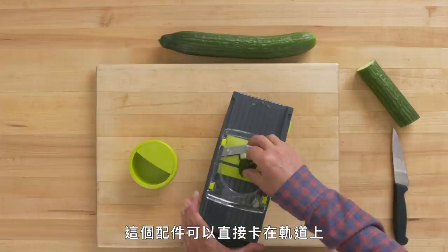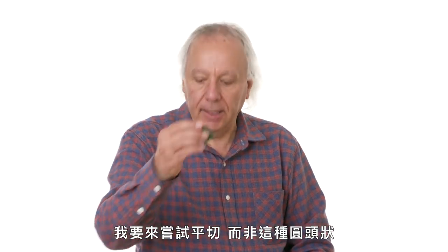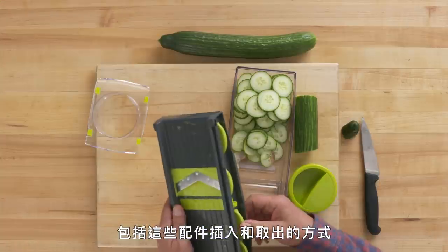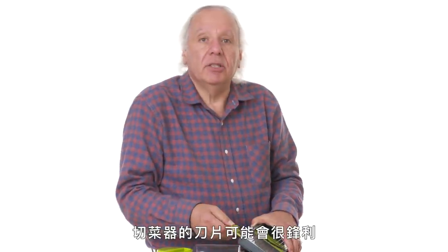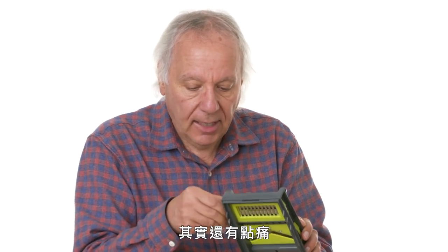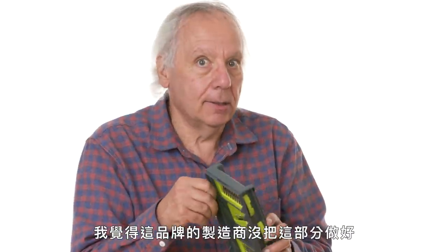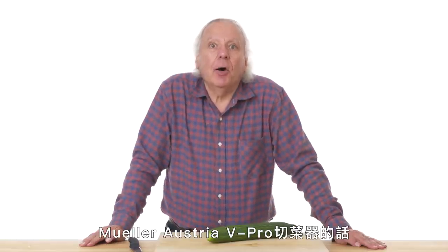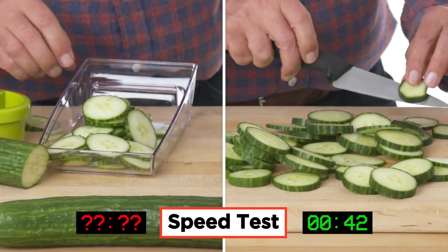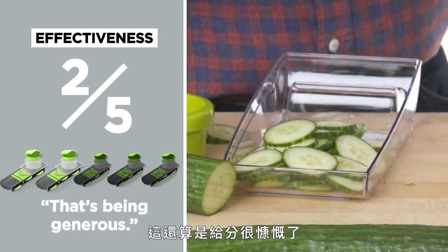The hand guard attachment just wants to hang up. Trying a flat cut instead — the slices are pretty even, but seems a little fussy including the way attachments are inserted and extracted, and it sounds cheap. Mandolin blades can be sharp so you have to be careful, but the way the attachment finger catch works doesn't feel pleasant — it actually kind of hurts. The click mechanism just doesn't seem to be working. Comparing to a knife felt much quicker and smoother. In terms of effectiveness, I'd give it a solid two — and that's being generous.